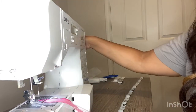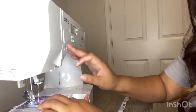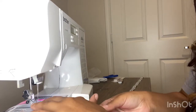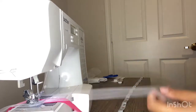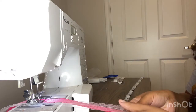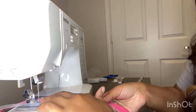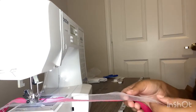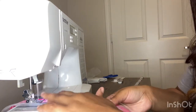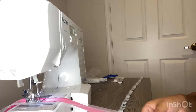So you put your latch down, roll your needle towards you, and then we're going to start slowly, and then we're going to backstitch. Make sure you backstitch, and then we're going to come straight up. I like to go in increments, so I take my time to get little increments together so I can keep my tulle straight and aligned. Once I get to the end of that increment, I start a new one, straighten it up, and start going. We're gonna keep doing this all the way till the end.